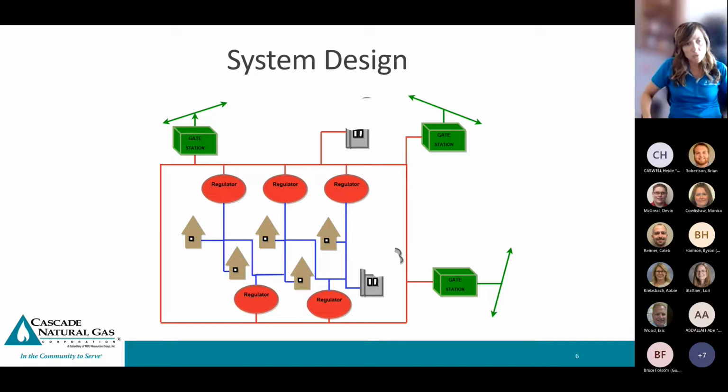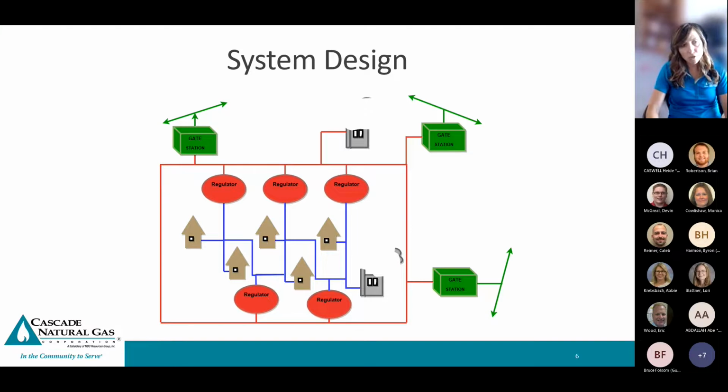So at those facilities, we have gate stations with those pipelines, and at the gates, we take over custody of the gas. So they basically start our system. At the gates, we odorize the gas and typically cut pressure. And then directly downstream of our gates, we have high pressure lines. These high pressure lines are typically defined as operating over 60 pounds.